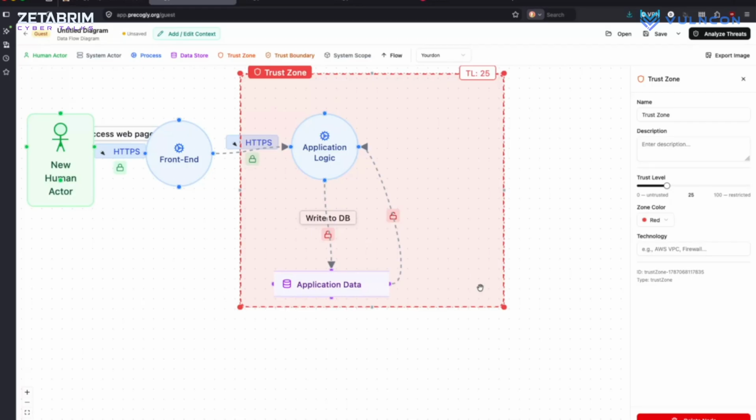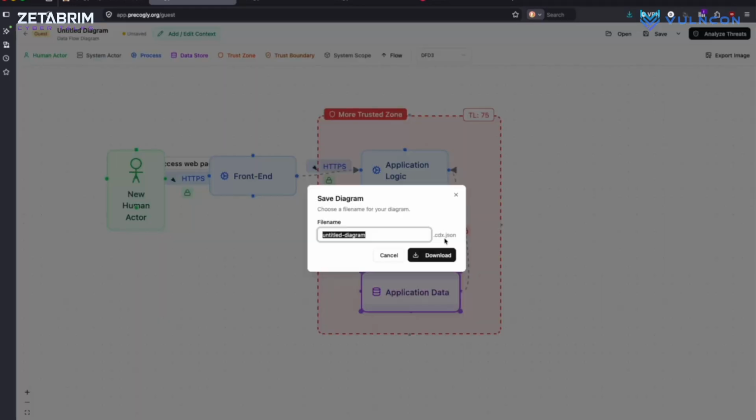So if that's good, let's talk about how I would like to save this figure. What kind of format? You can save this as a CycloneDX file. Not sure how many of you are familiar with the CycloneDX standards by OWASP.